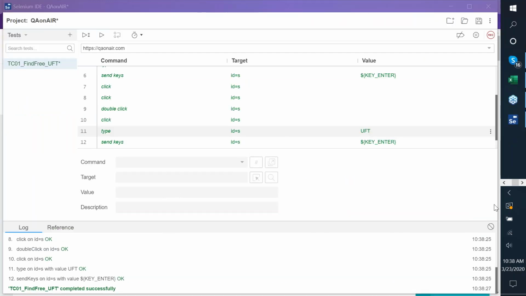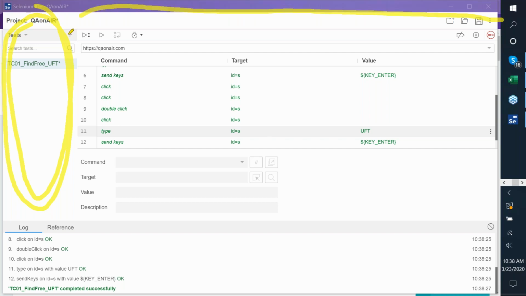I want you all to focus, and I'm going to explain the UI, the user interface of this application. UI primarily is what we see as a user, what we click on and use. So there are three sections to it. There is your test cases and whatever you want in projects out here. Actually, four. There is this execution area where I can save, open, record, run tests and so on.